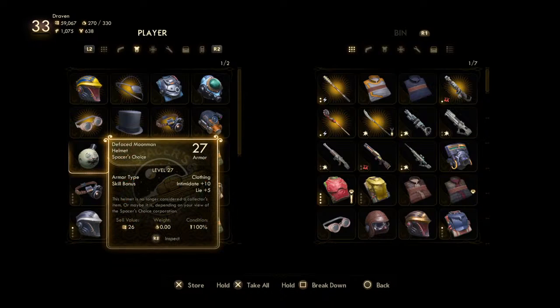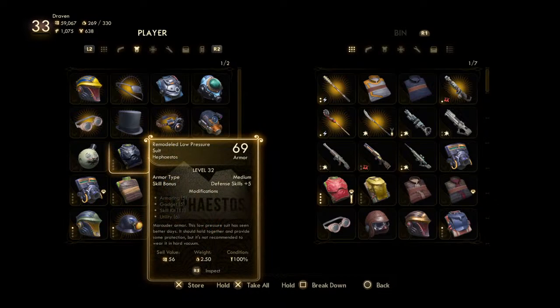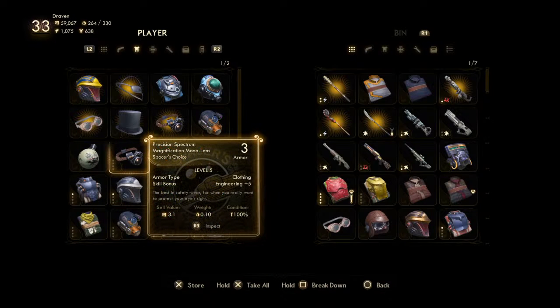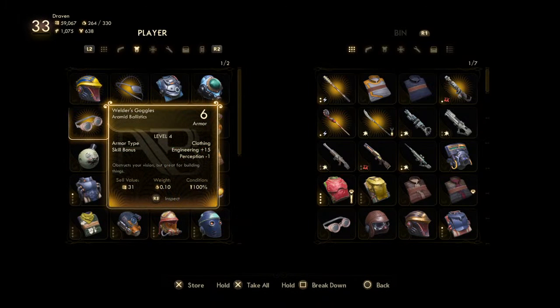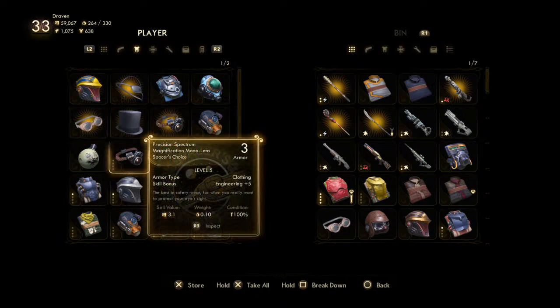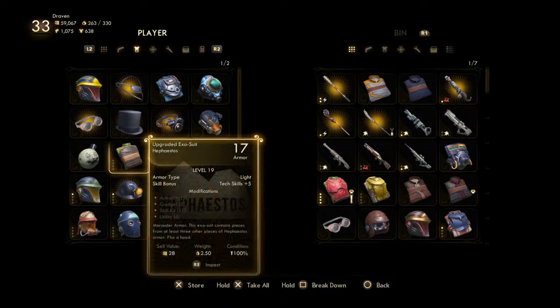Store. Intimidate plus 10, lie plus 5. It might come in useful. No. Well, this one, I think this is better. Yeah. Reduces my perception by 1, but yeah. Engineering plus 15 on that one. So with Armor Master, it's plus 30. So store. Store.